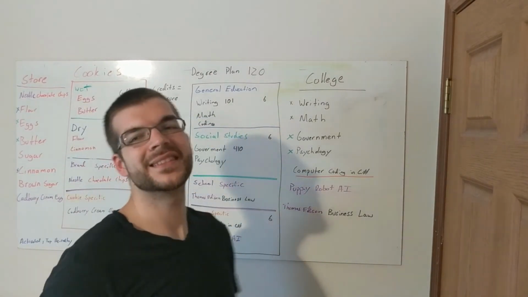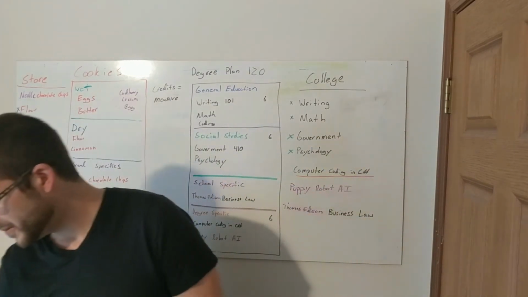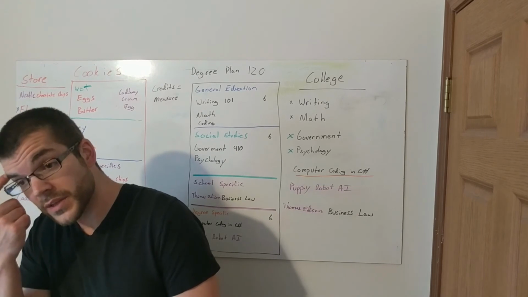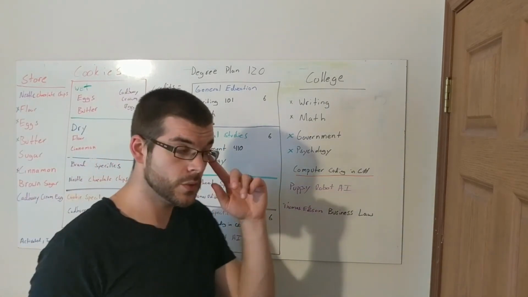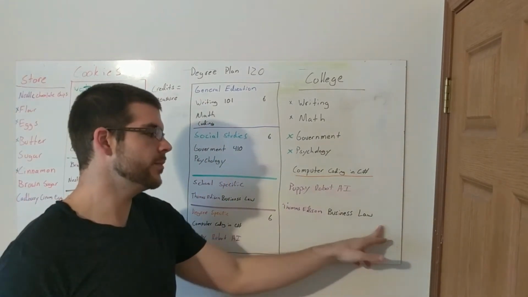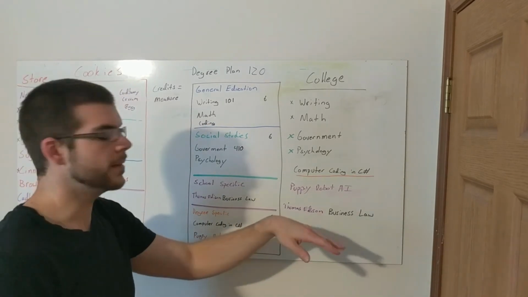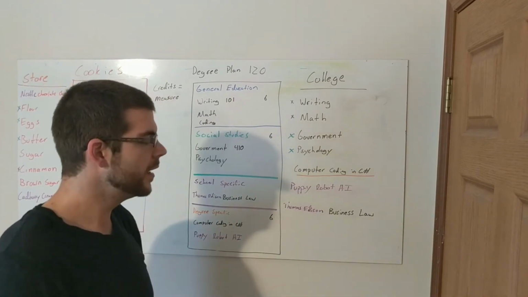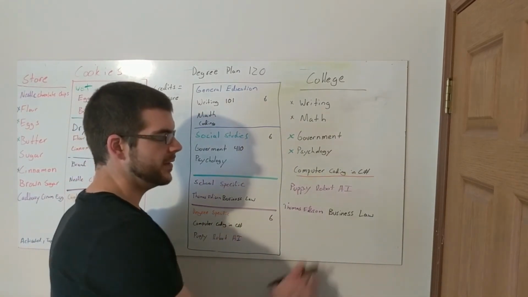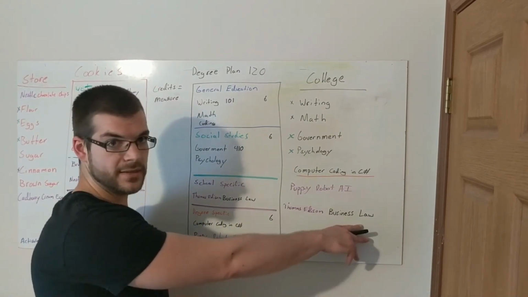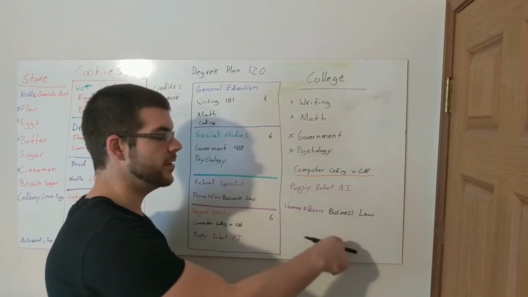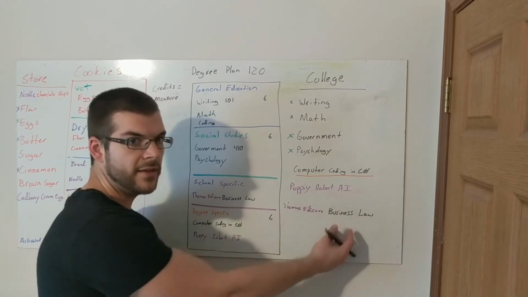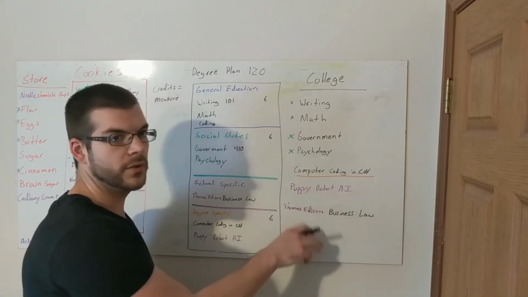That's how it is. So anyway, one other thing on school-specific courses: usually you don't have to take a school-specific course. Just like this Thomas Edison business law, right? I just made this up. Thomas Edison obviously provides a business law course, but you don't have to take the one from Thomas Edison. You can also take the CLEP or DSST, or the Straighterline, or the Study.com test for business law, because this is a common set of information. You don't have to take the one from Thomas Edison.